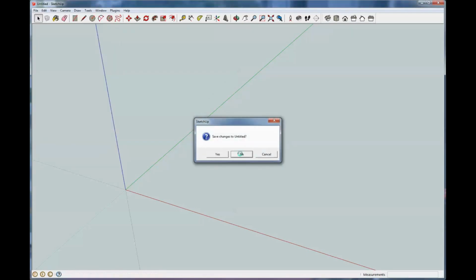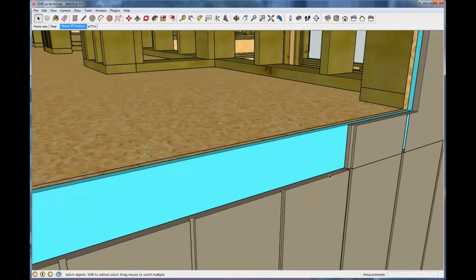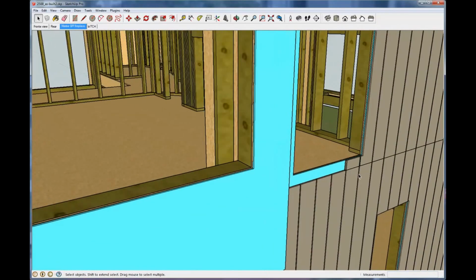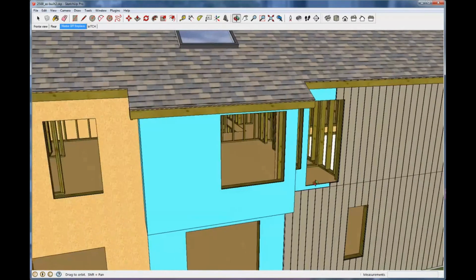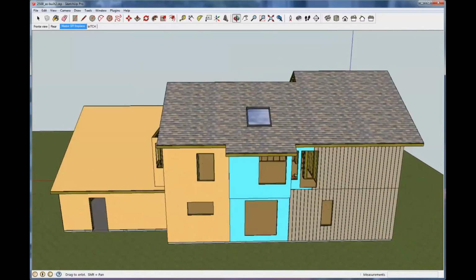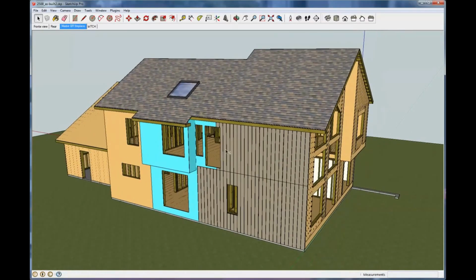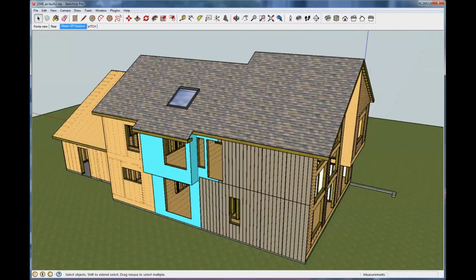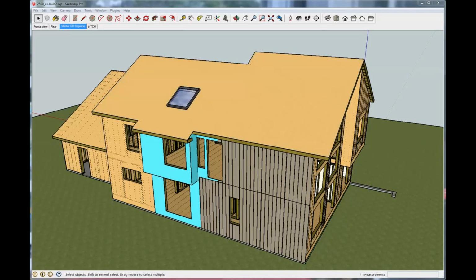First of all, let me say I am no expert by any means, but I'm drawing my house in as-built drawings. Just started working on this a couple weeks ago. Let's go in, and I'm going to turn layers on, which you're not going to see because it's on my second monitor, but let's shut a few things off just so you can see what the capabilities of this are. Let's shut off shingles, and we'll shut off the roof sheeting.